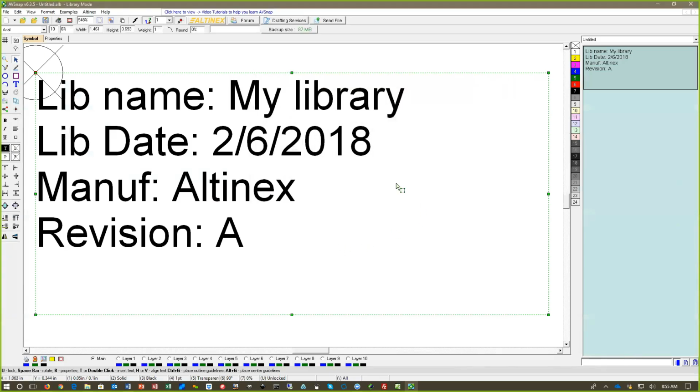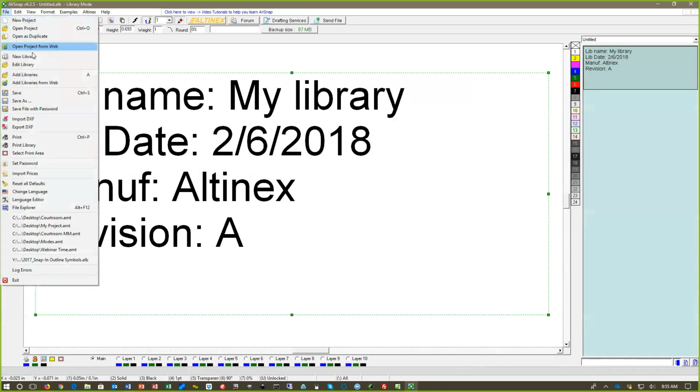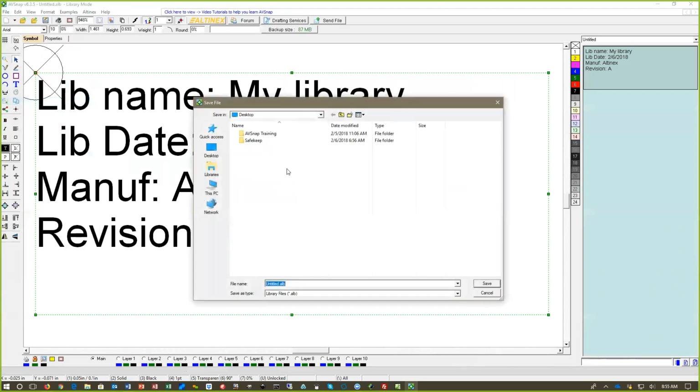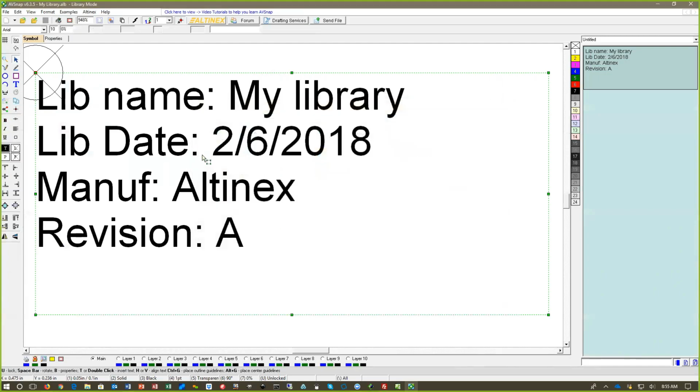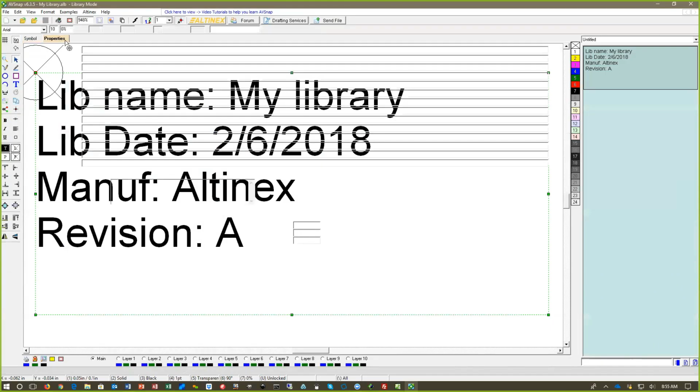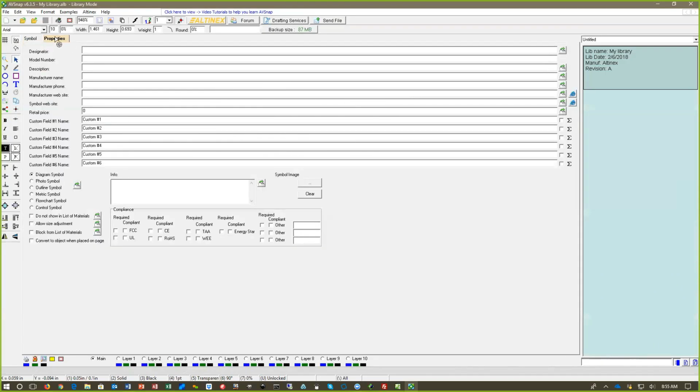And what I usually do at this stage, I just save this right away, save as. Then let's go to desktop, and I'm going to say my library. Okay. So right here, we have a properties tab, and you can decide what you want to do.